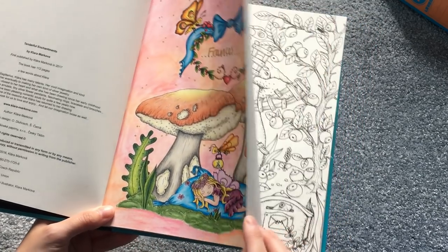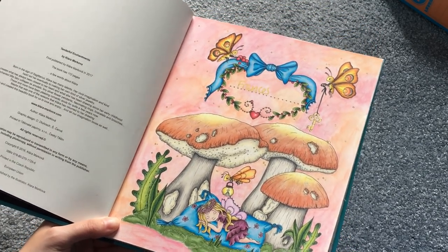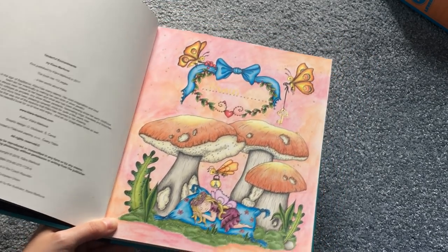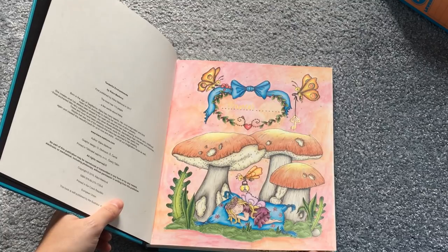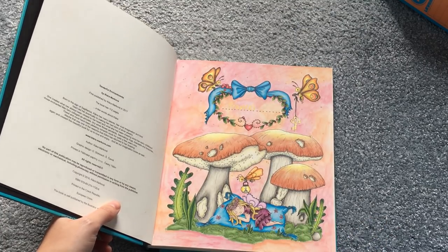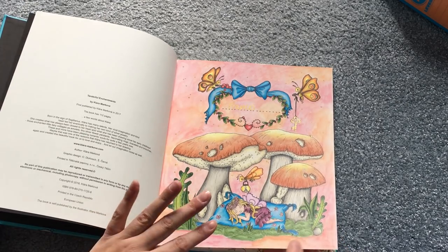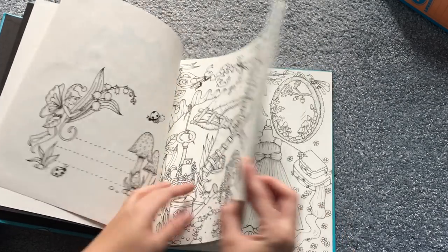I hate this paper in this book. It's smooth, it doesn't take a lot of pencils. I find all my pencils just look really dull in it, like it dulls them down. Some people are quite good and able to get them a bit darker. I don't know how they've done that, but I just don't even really want to talk about this page because it just looks nasty.